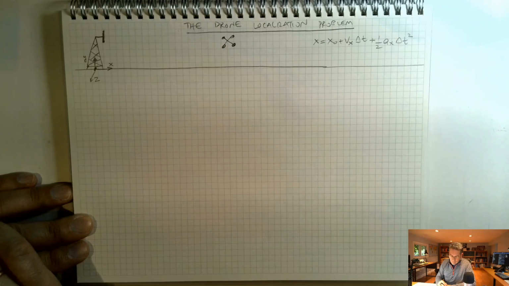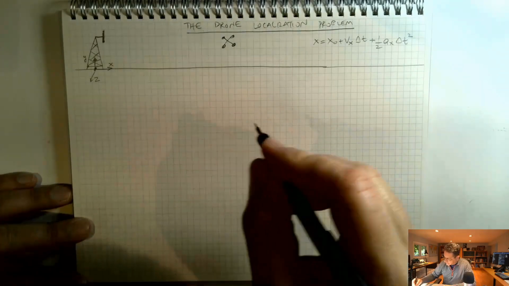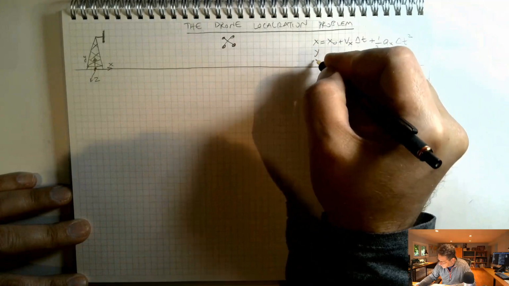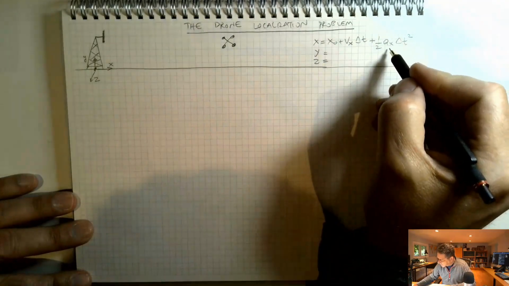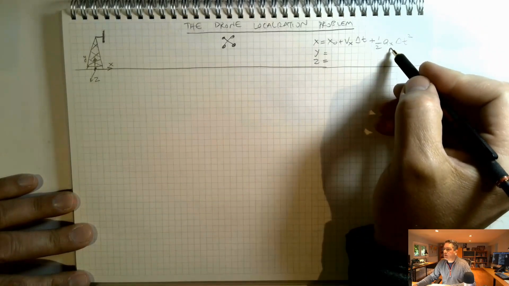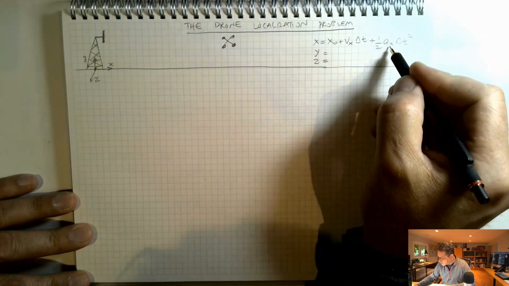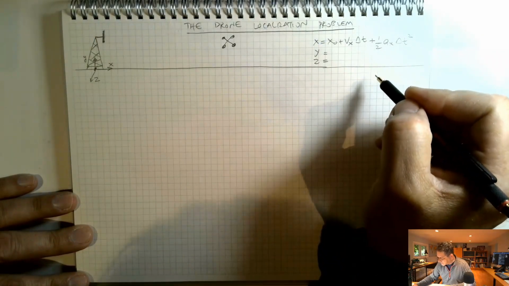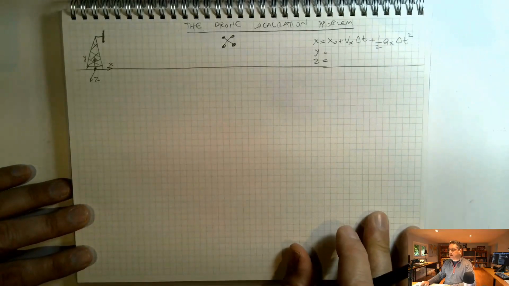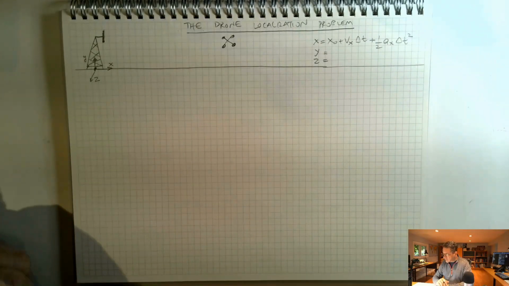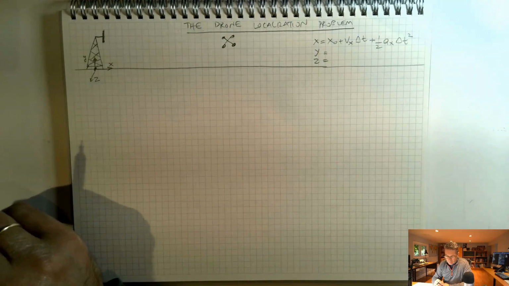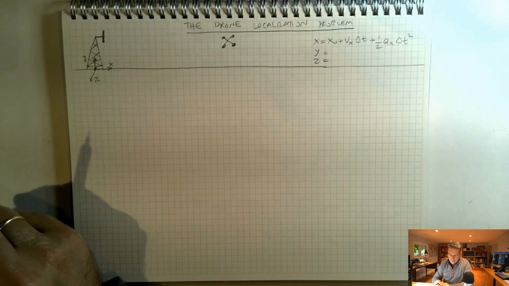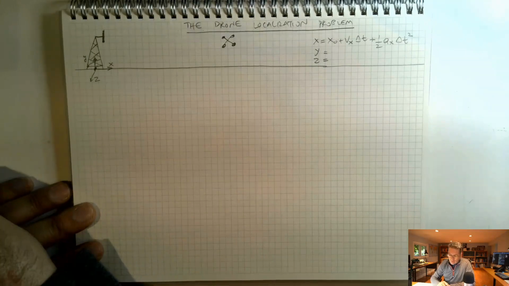Let's assume we also write down the y and the z. I'm not going to write those equations. ax is the acceleration component along the x-axis. So it's a very simple kinematic model that defines where the location of the drone will be, given some velocities, some accelerations, and some initial location.